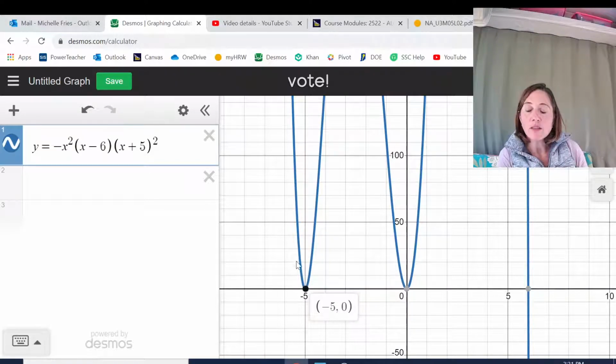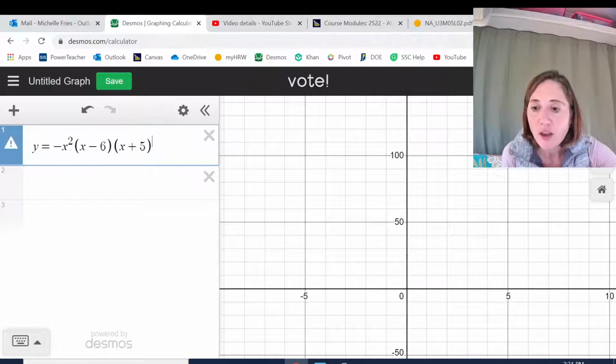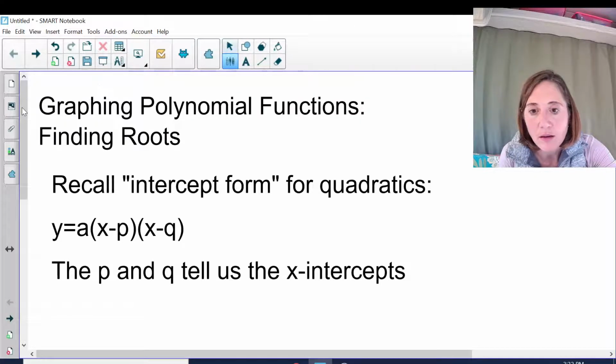See how it also bounces off of that one, just like it's bouncing off of the 0. So if you have an exponent on a factor, well, an even exponent, it's going to make it bounce off instead of just passing through. So now let's see if I can give you an equation, and we're going to try to predict what the graph will look like before we actually do it. So let me scroll a bit here.